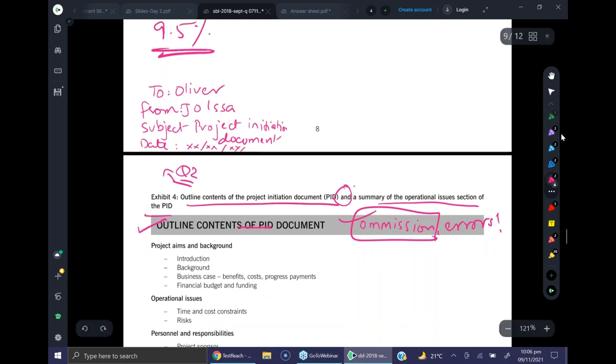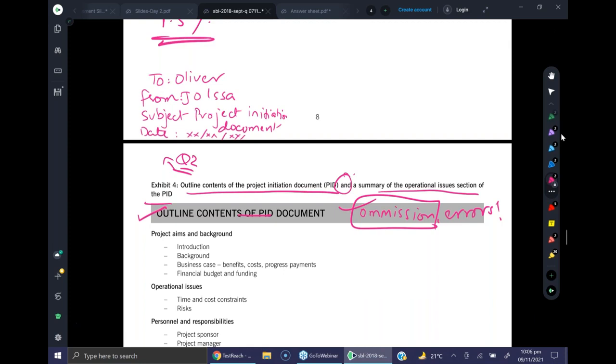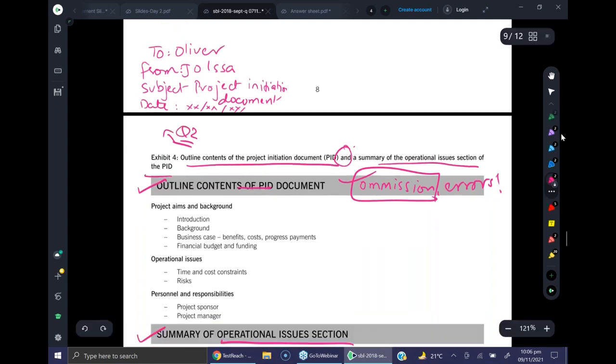Okay, guys, if you're writing a memorandum to your team member highlighting the problems in their work, or some omissions or feedback, would you give a one-line or two-line introduction, or would you straight away say this is missing, this is right, this is wrong? What is more professional? A one-line or two-line introduction is a nice idea. So now listen to what tone I will be using if I'm writing the answer. I will first say, thank you, Mr. Oliver, for preparing this project initiation document and taking up this responsibility and the summary of operational issues.